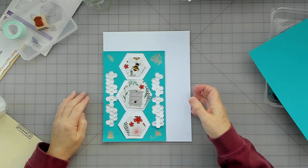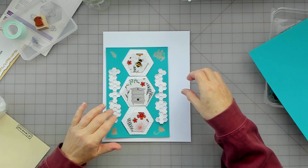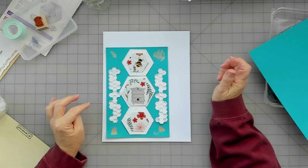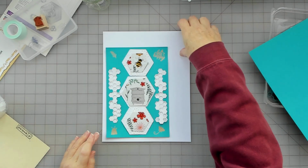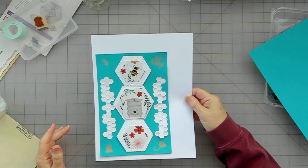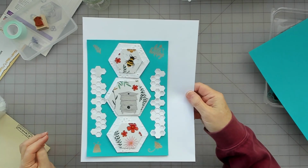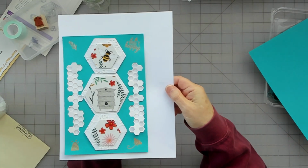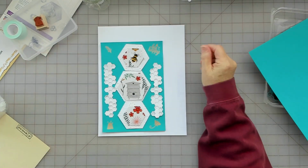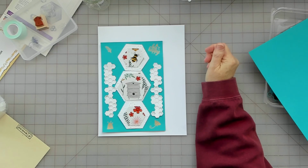Yeah, I really like that. Okay, so there is my yellow in the bee and in the flower, and then my hexagon. So what do you think? I'll get this all done and share it next time. So there's my journal topper. I really like the gold with this color. I just love it. So it's the starting of a new journal.